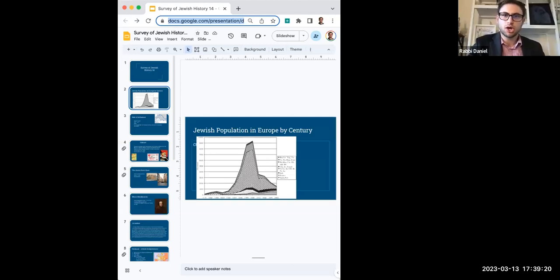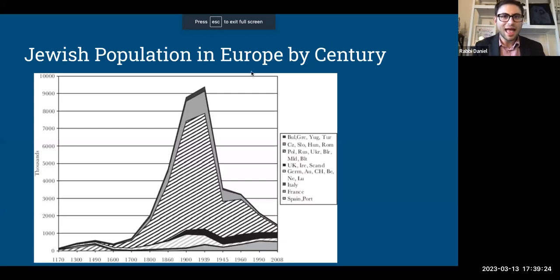Perfect. Okay. So this is the slide that we ended off with last time. And last time we covered Europe, and we talked about a lot of different tensions in the Jewish community, obviously a lot of budding anti-Semitism that was going on there, a lot of different Jewish cultural centers. And at the last time, we sort of left off at a cliffhanger, especially because we skipped last week, where I showed this graphic for a couple of seconds. And this graphic is the Jewish population boom in Europe over the centuries.